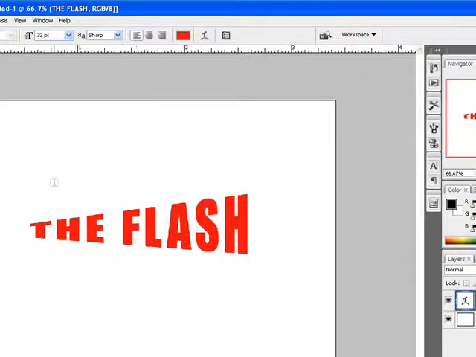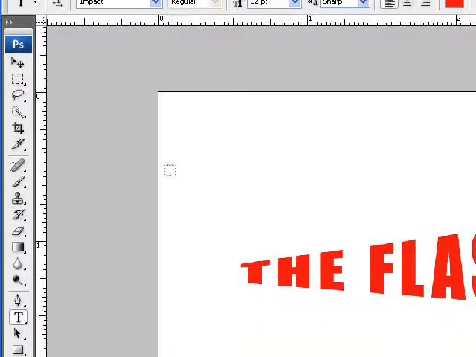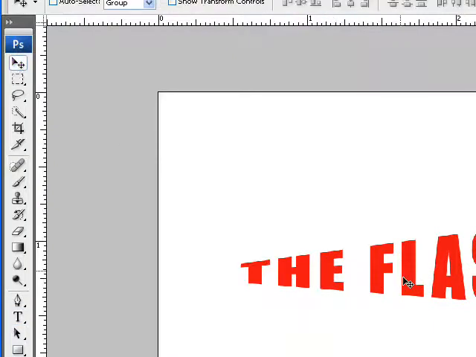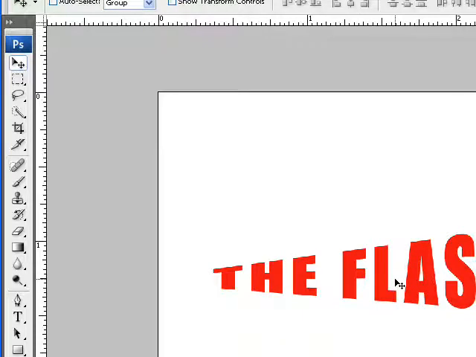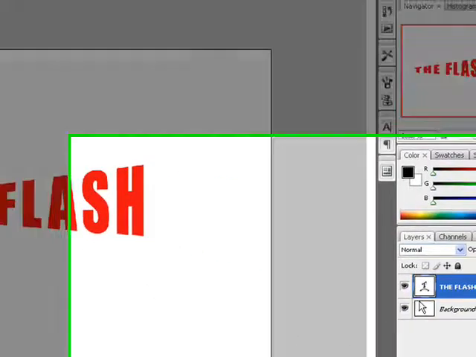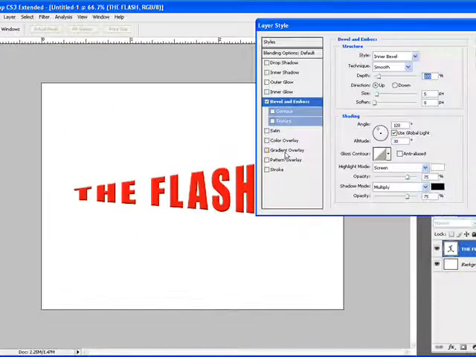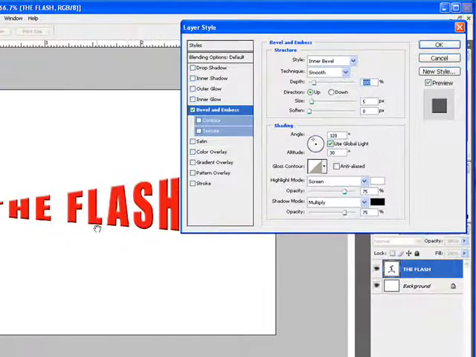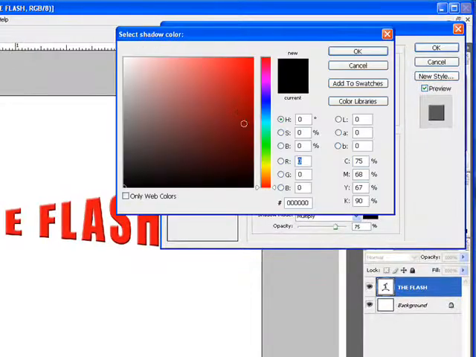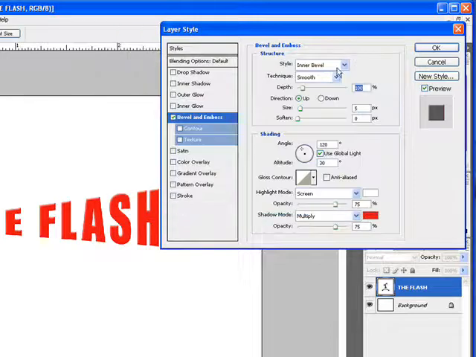So we are still in the text mode given what we see here as a cursor. So I'm going to go up to the move tool, click on it to make sure I'm back to my move option. Now once in my move option, the next thing I'm going to do is add a bevel to this layer. So I'm going to click on the effects, bevel. A bevel has been applied, but if you notice we have those black edges. Well, we don't want our bevel to have black edges here. So to change the edges, which is actually our shadows, we're going to change the color of our shadow to this red. And by choosing this red right here, you see the red has disappeared from our text. So I'm going to click OK. Our shadow is red, so it blends in with what we have here. I'm going to click OK to that.